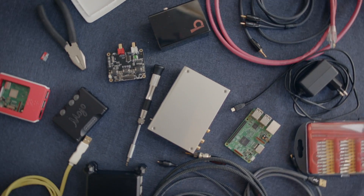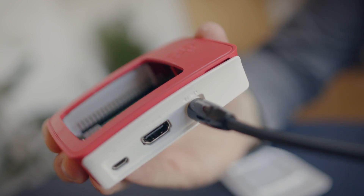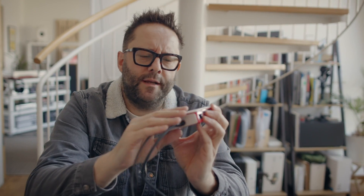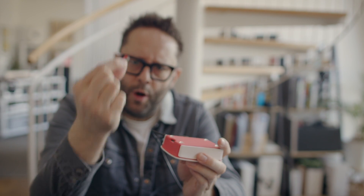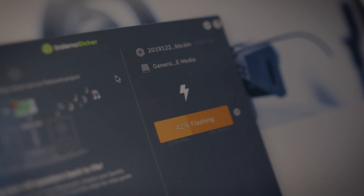They were originally developed for school kids, but our focus is audio. We can hook up the 3.5mm socket here and use the internal DAC — there's a DAC inside that converts digital to analog — and hook it into our hi-fi system. We need to connect via Ethernet, and some do Wi-Fi. Before we go further with hardware, we need to talk about software. What we put on the micro SD card determines how the hardware is used. There are many Linux-based operating systems — options for Rune, Squeezebox, UPnP, literally hundreds. We'll look at three.